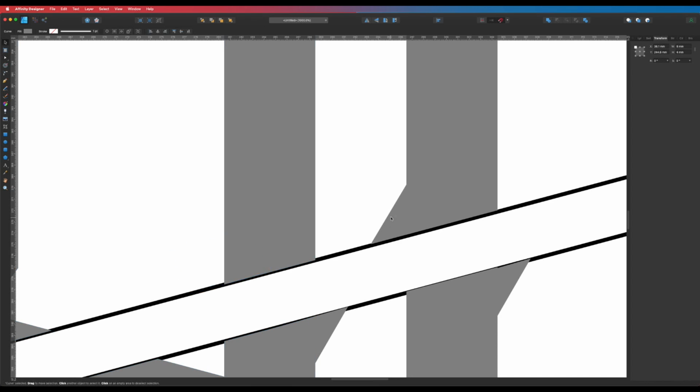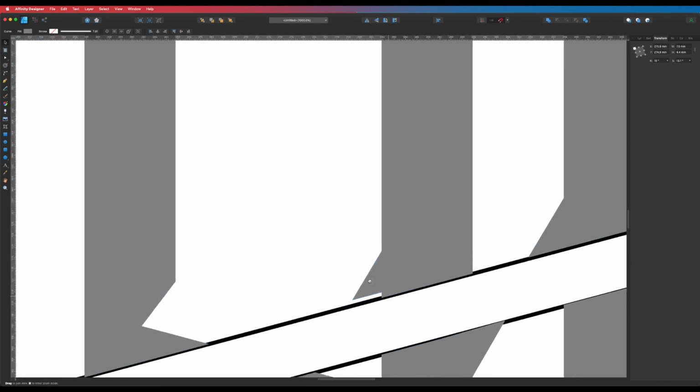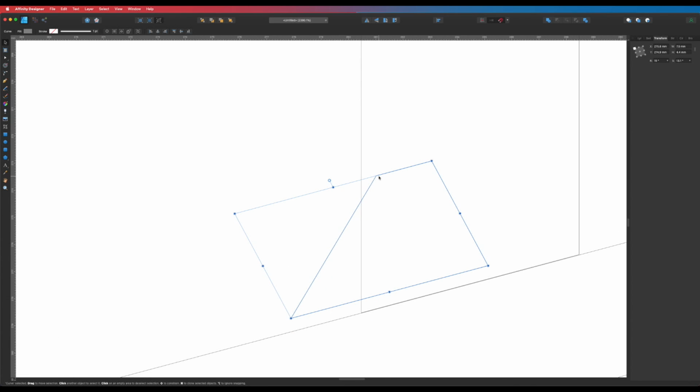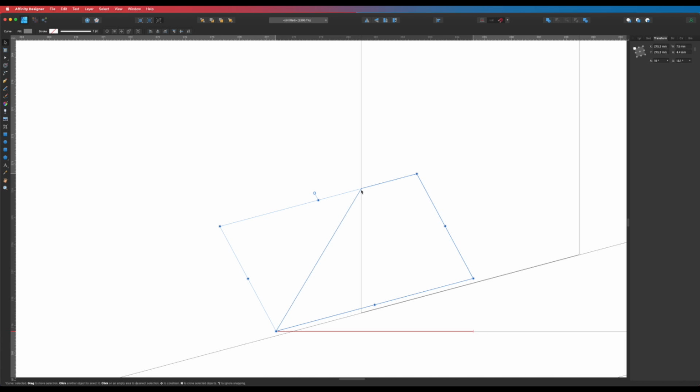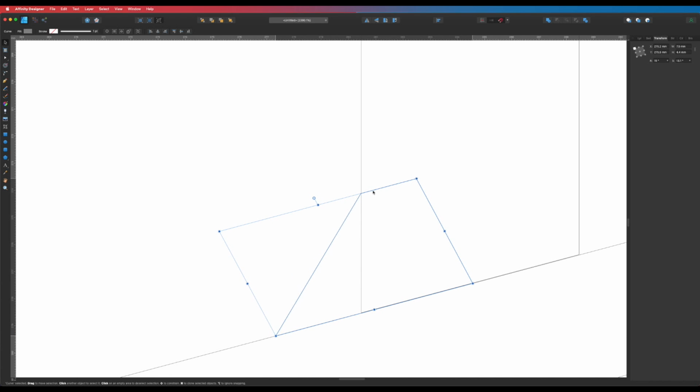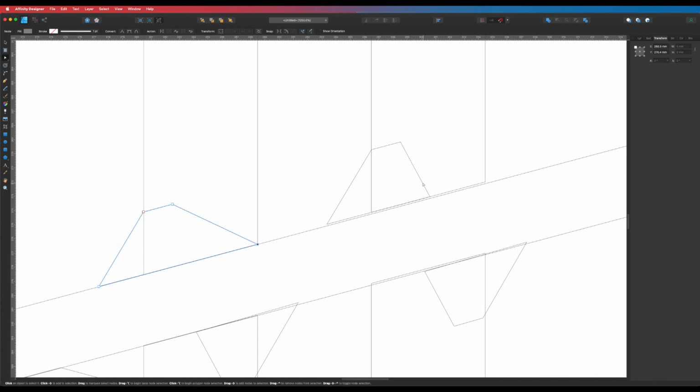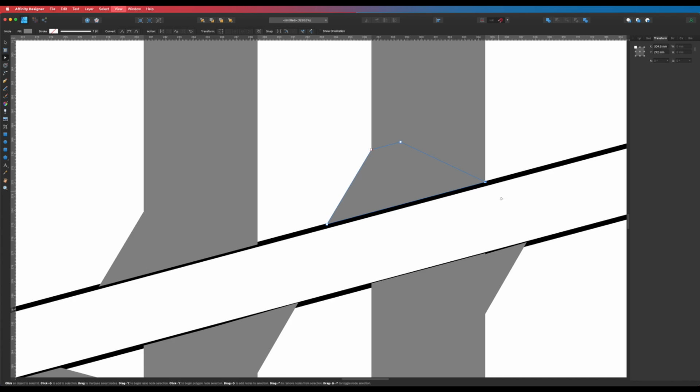What we can actually do is just to delete this one over here and use this one that we've perfectly skewed already. And just drag it in here. Go into your wireframe. And just snap it to there and bring it down. So just on that line. That's perfect. Now if we did want to make sure that that line is all covered, we can select this node over here. Okay, so just get your direct selection tool, your node tool, which is this one over here. Click that little node over there, drag it to that edge, and you know you're going to have that perfectly straight line. So if you want to do the same with this side, click that node, drag it to this side here, and you know you're going to get that really nice straight line there.